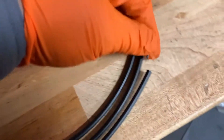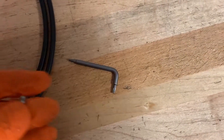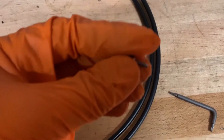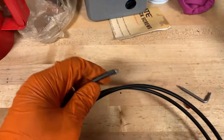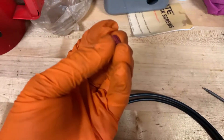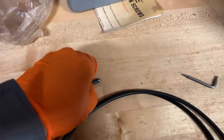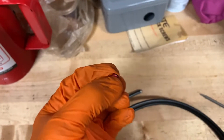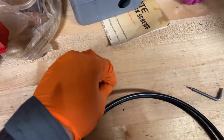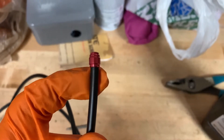Install the hose barb into the line using your T8. They say use lube, but you can just dip it in some DOT fluid for lubricant and it'll do the job. After threading the barb in, take your little cylinder sleeve — since it's reverse threaded, just reverse thread it onto the exposed threads. You'll have the three little steps facing outwards and the one little step down on the opposite side.